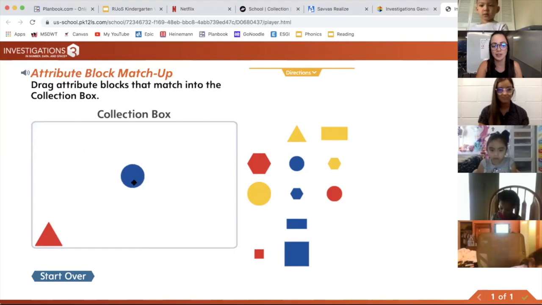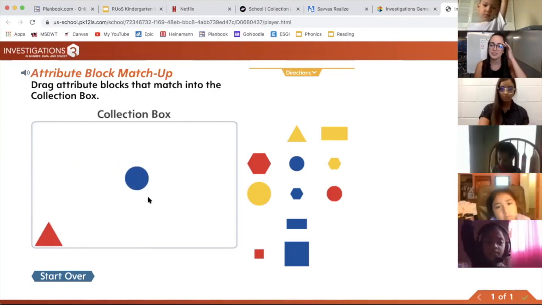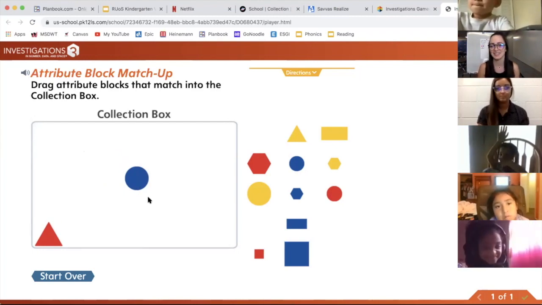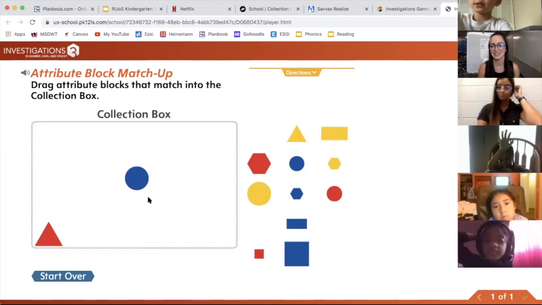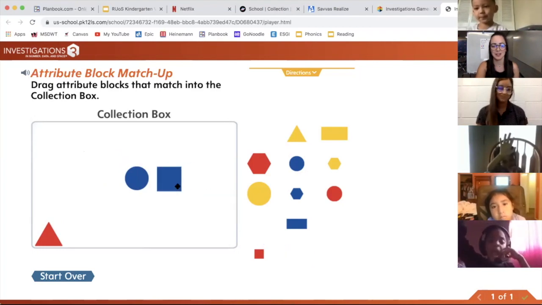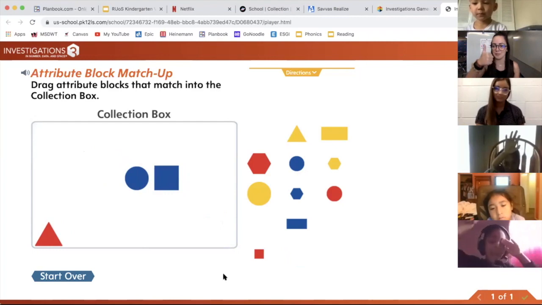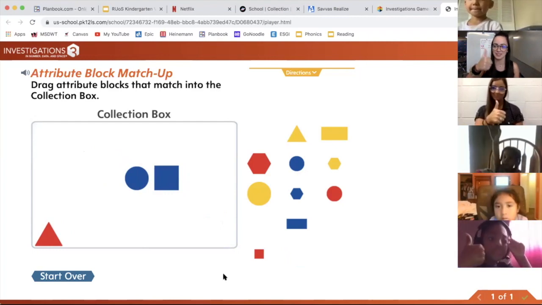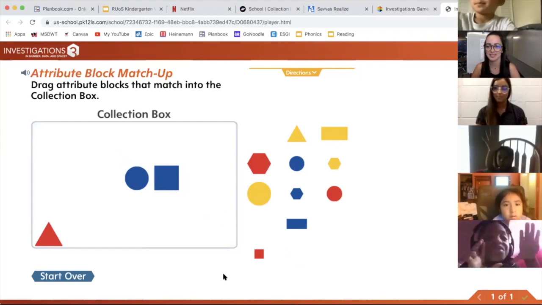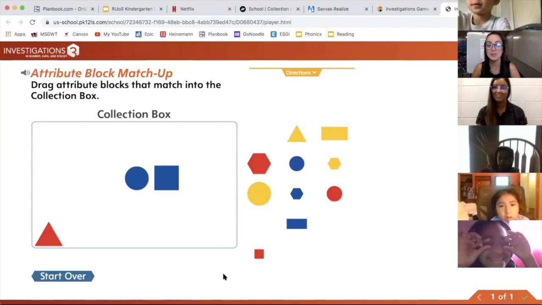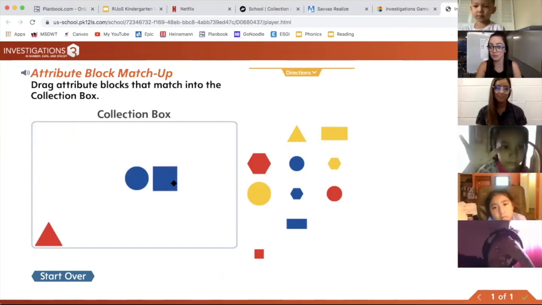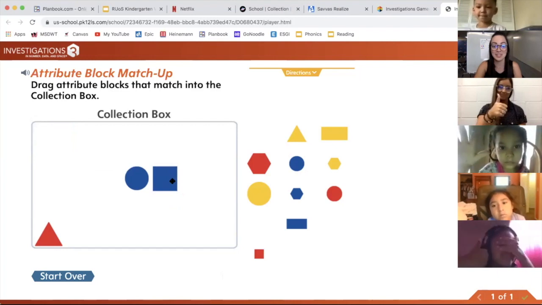Friends, let's see who else can find a match for my circle. Sunbright, you want to find a match? A big square. Were you thinking this blue one right here? All right, so before we ask Sunbright, what do you guys think? Is it a match? Sunbright, will you tell us why it's a match? Because it's big. Because it's big, so he did it off size too. He picked another big one. Is it also a match because it's the same color? So that's kind of like a double match.